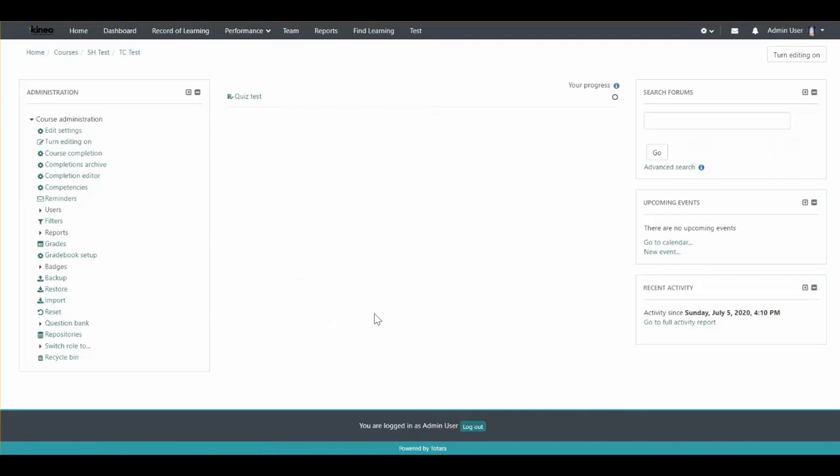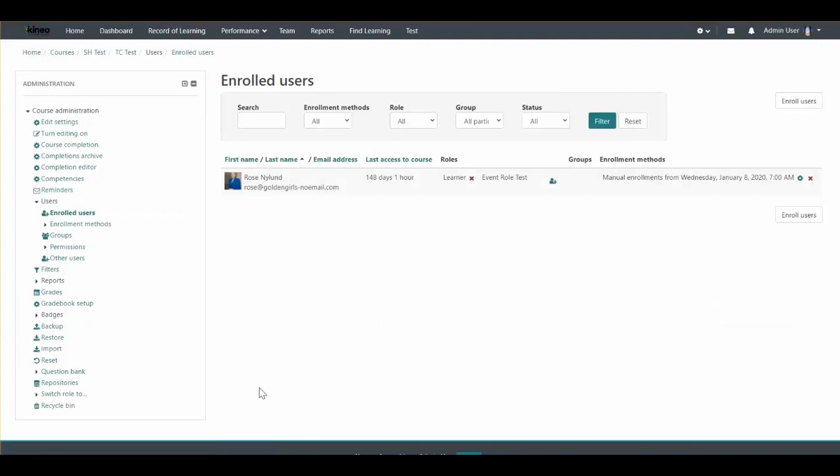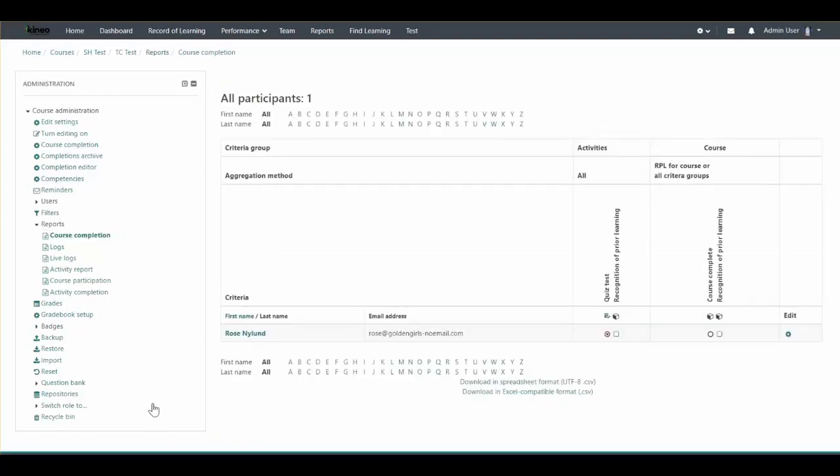We're looking for overall course completion. I'm going to see if I have any users enrolled. I do have one. All right, and I'm going to double check my course completions. Let's check our course completion report. All right, actually I'm showing this particular user didn't get a pass grade. So we'll play around with if we can switch hers over as well.